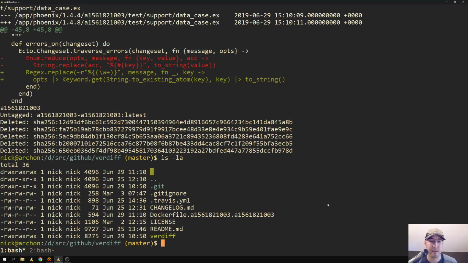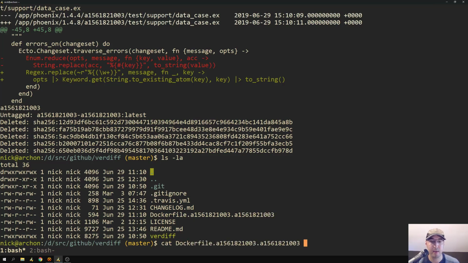As for the specifics of why there is an A in front of there? Well, some web frameworks require your project name to start with a letter instead of a number. And if you don't supply your own project name, then it uses the timestamp, but a timestamp starts with a number. So I just put an A there.